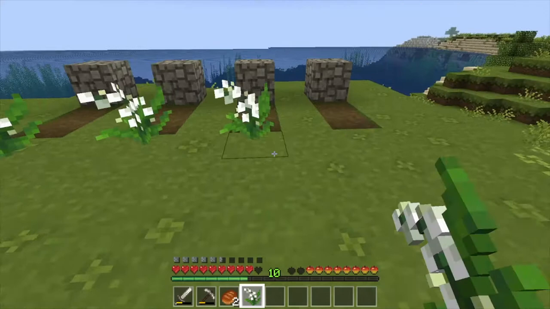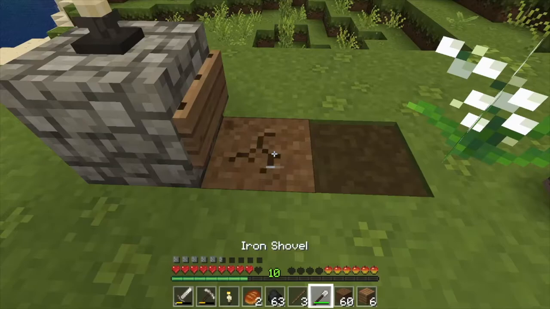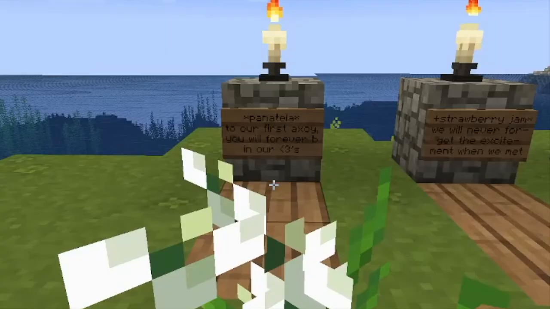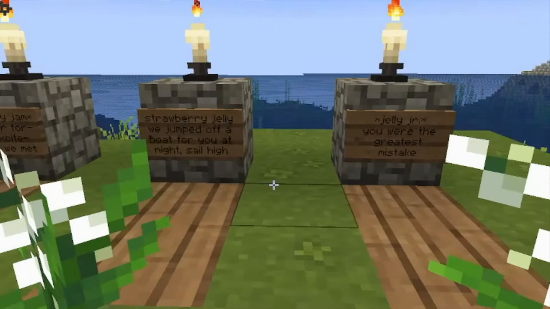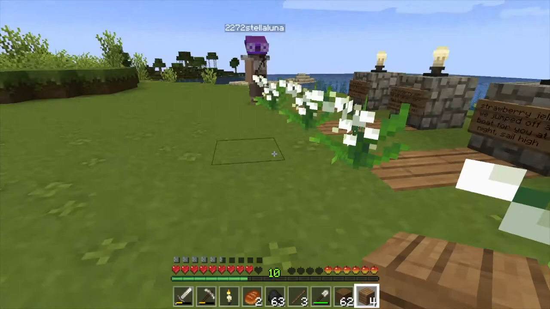This is literally so sad. They're coffins. Oh my god, they're so cute. Let's go to each one. R.I.P. Always in our hearts. Okay, what's next?